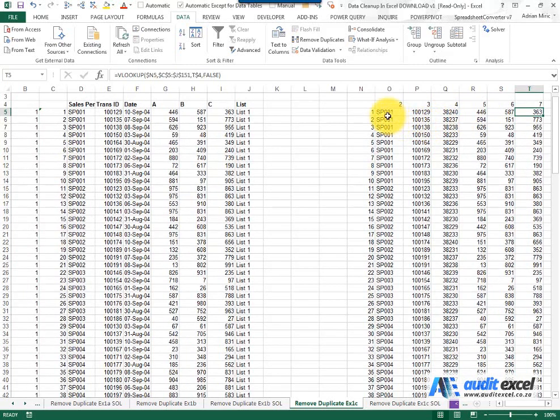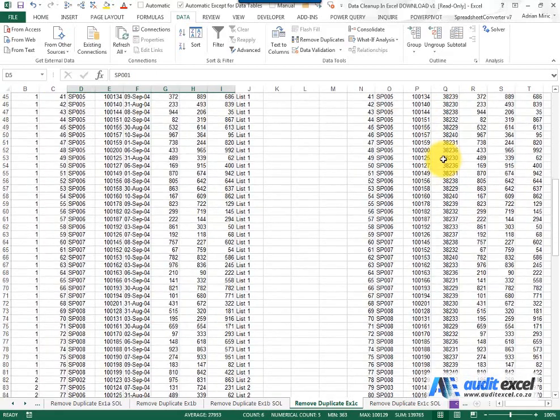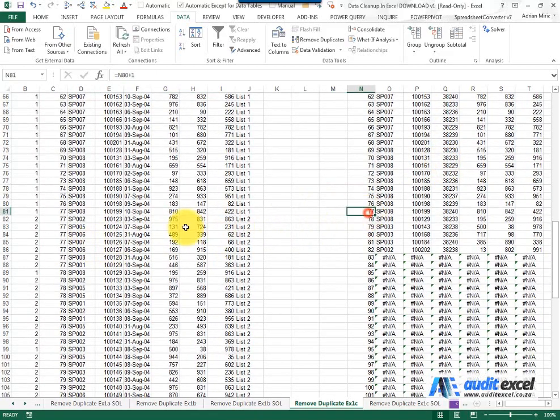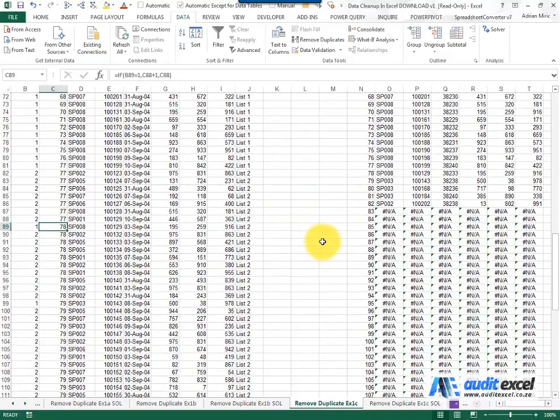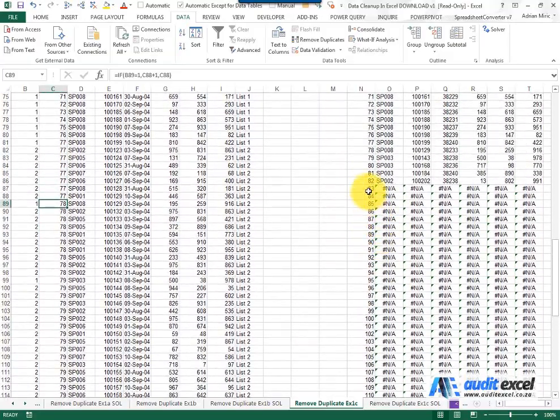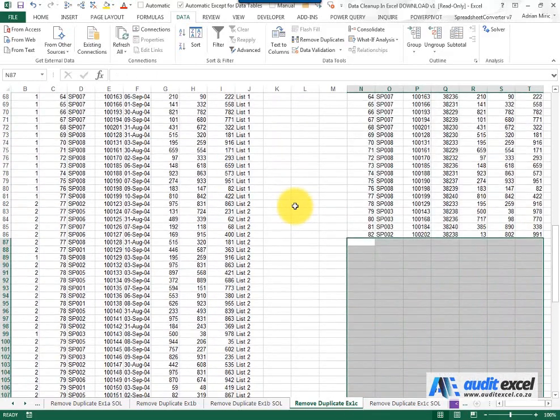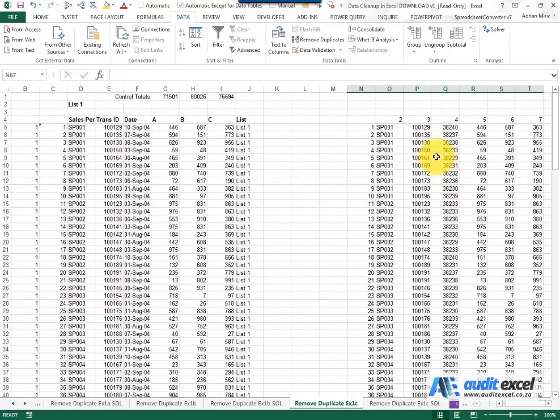So what you've now got is Excel has gone and looked for the 1, found the 1, and effectively pulled through all that information. If we go down here, when it gets to 77, you'll see it pulls through this information, but the next number it looks for is 78. So it skips all these other 77s and pulls the first 78. And what you'll see is in this case we've pulled too many numbers, so just to make it look neater, we can delete those. And now what we've got is at any time, if we put any data over here in this section here, the formula will automatically extract only the unique items.